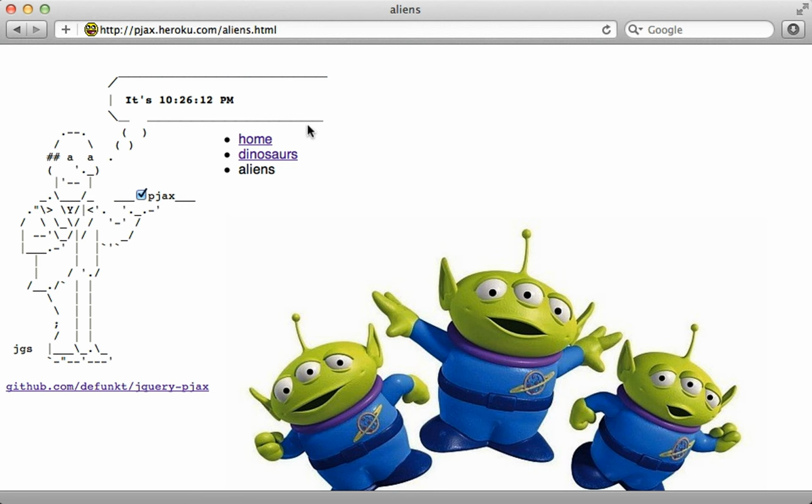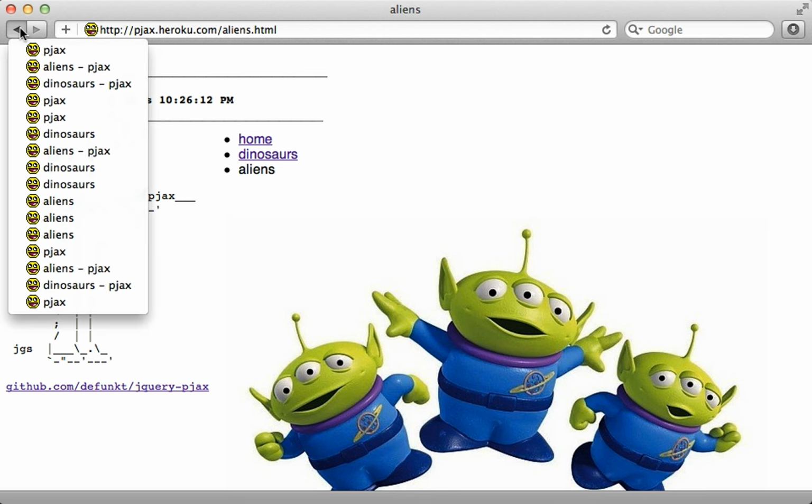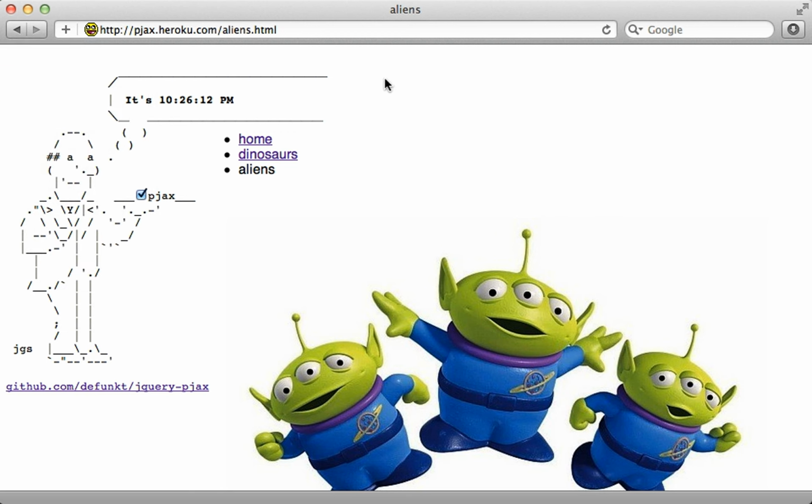Now this uses pushState, which means that the user won't even notice that AJAX is going on in the background. It updates the URL properly, it handles the back button with the browser history, and the title bar changes as well. So all these benefits, and it also degrades gracefully, so if the user doesn't have JavaScript enabled or doesn't have a browser that supports pushState, it will just fall back to a normal HTTP request.